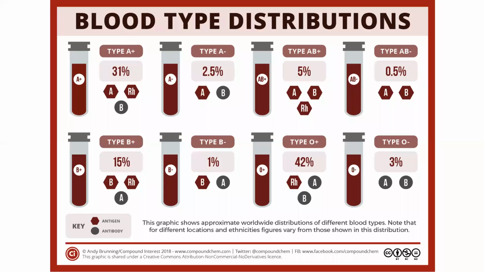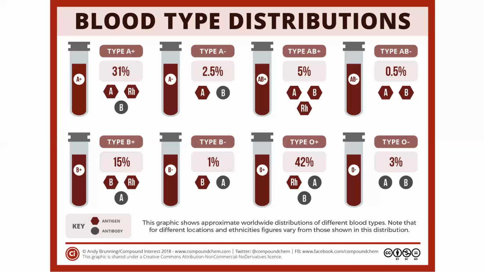Antigens in blood are proteins that coat the surface of red blood cells and are known as self-antigens, meaning that since the body itself produced them, the immune system recognizes them and does not attack those red blood cells. Antibodies are the immune response to foreign antigens and will attach to and initiate the process to destroy unknown antigens. Lastly, Rh proteins are an additional type of antigen, which is denoted as being present or absent.